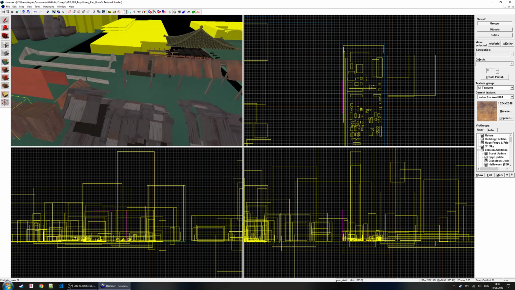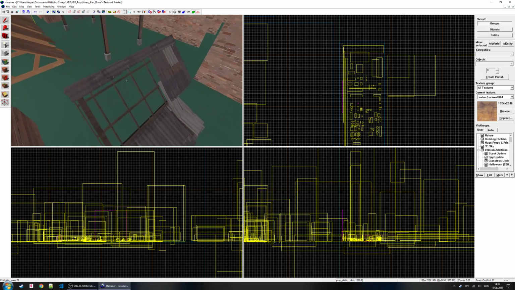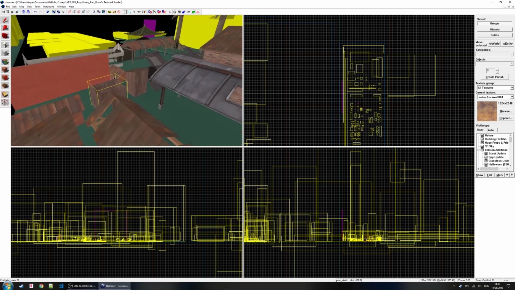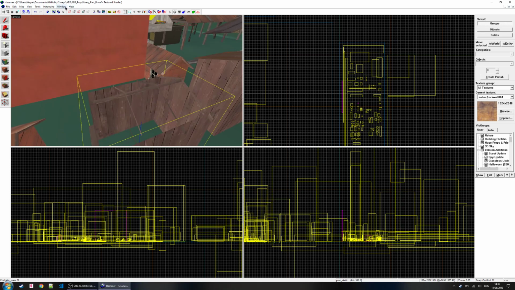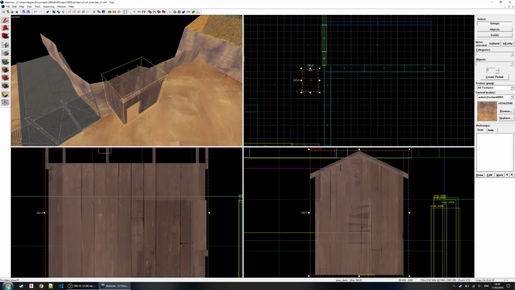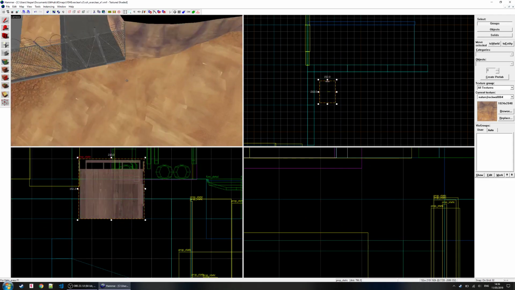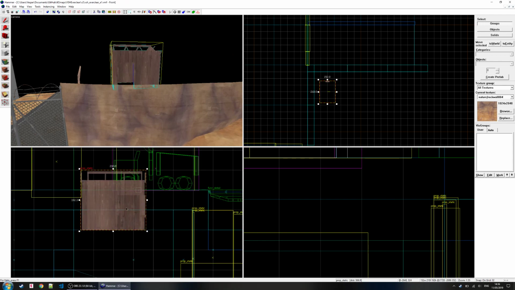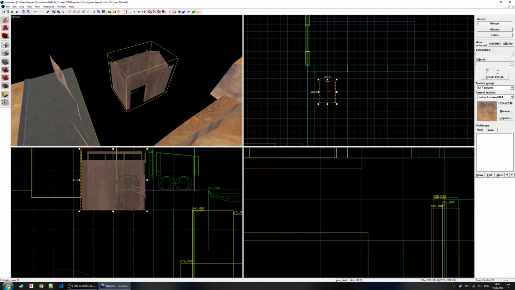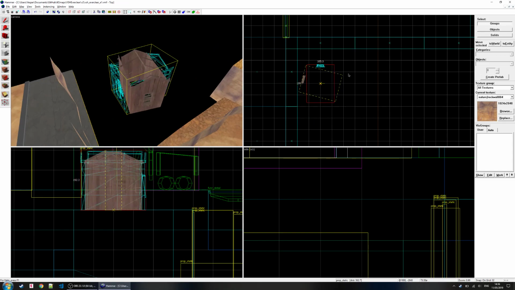Or maybe the roof in Dust Bowl was just brush based. Or maybe that one would fit. I don't know. I'll just make a brush based roof. Anyway. So this can go here. Further up. And we're going to have it facing away, or at least the door facing away.